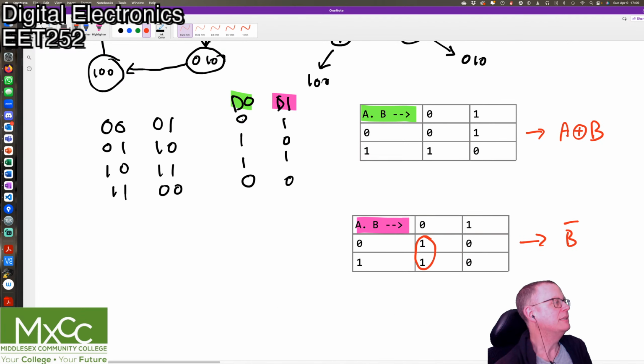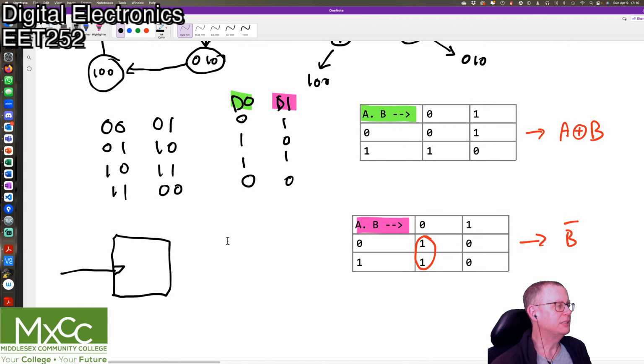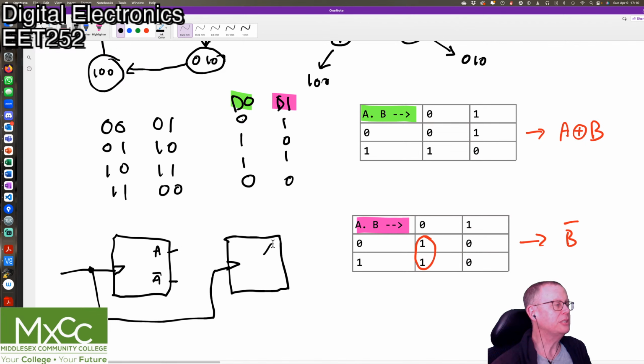Okay, and then our D flip-flops, again we'll have our clock into our A flip-flop, and we'll have another B flip-flop. We've only got 2 flip-flops. Again, we'll connect up those. Here's our A, and remember we also get an A bar usually for free. And here's our B and our B bar.